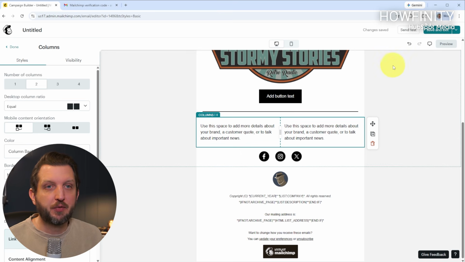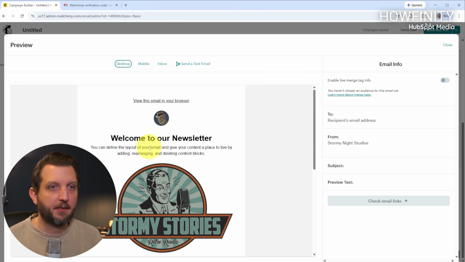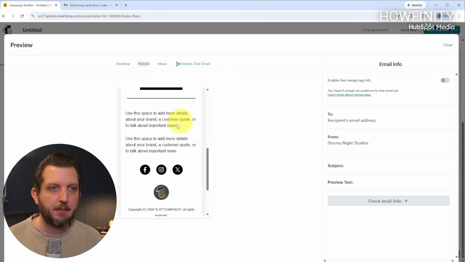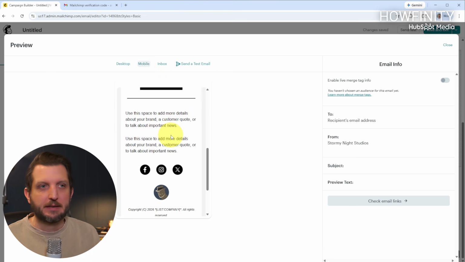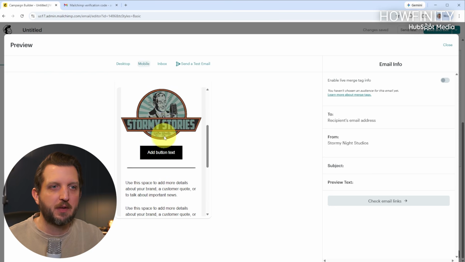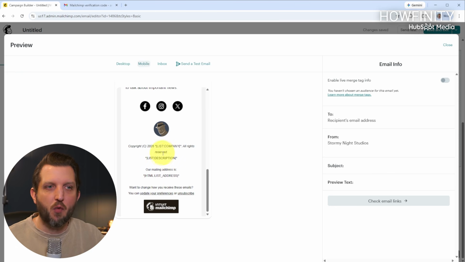Now, before you send this out, you can preview it. You open this up, and this will show what it's going to look like on the desktop. And it's very important, you also want to make sure you show what this looks like on the mobile device, because a lot of people anymore, the truth is they're looking at it on their mobile device. So you want to make sure you see what this email looks like, and if the formatting all works on a mobile device as well.